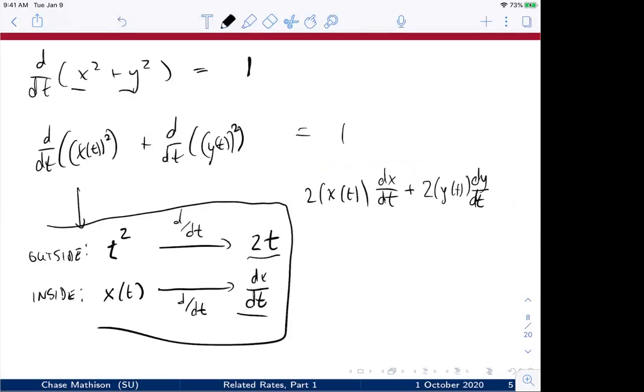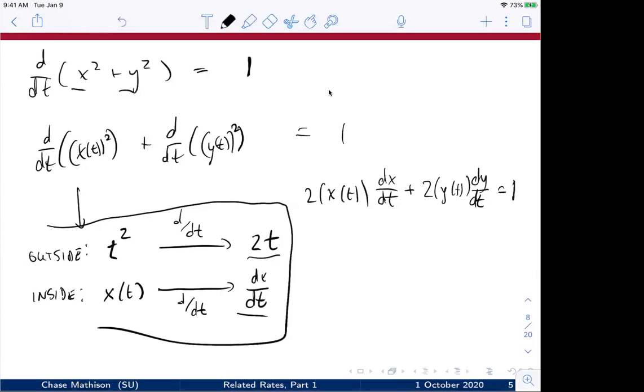So there's the derivative of the left-hand side with respect to t. And again, all it was is implicit differentiation. But now both functions, both x and y, are implicitly a function of a third variable t. And then this is all equal to 1. So x of t, y of t, both changing with time. We don't know what they are, but we know we can differentiate them.